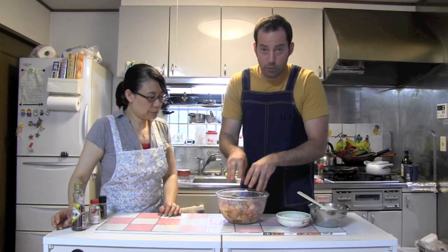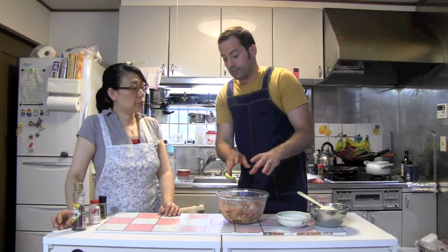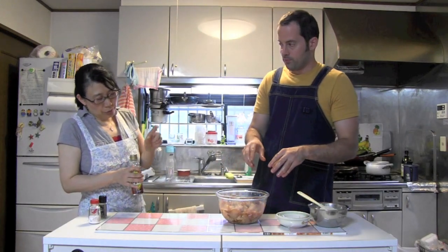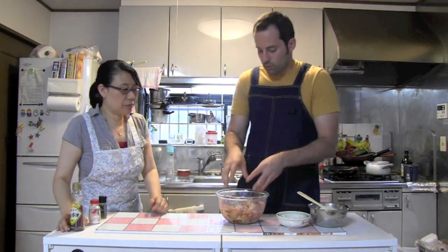We're going to fry this up, which will be really tasty. But raw chicken, stay away from the raw chicken. Okay, more. Do we want to mix it more or ready for more? Two more times.